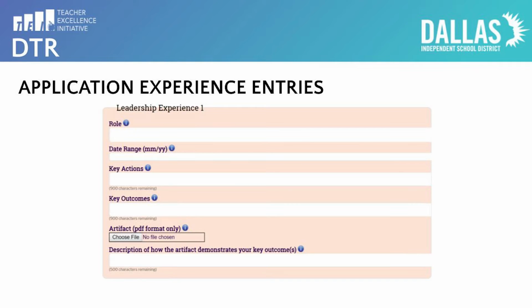Once in the portal, teachers will be asked to provide examples of their leadership, lifelong learning, and contributions to the profession. Teachers may include up to 2 experiences per domain. Additionally, TEI highly encourages teachers to utilize the DTR application toolkit when writing their application. The DTR application worksheets included in the toolkit are helpful in assisting teachers to provide the necessary information within the key actions and key outcomes fields.